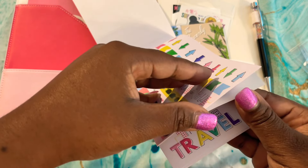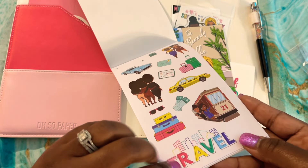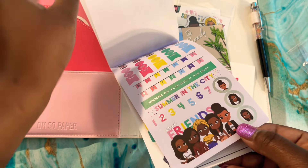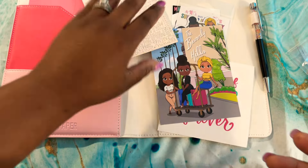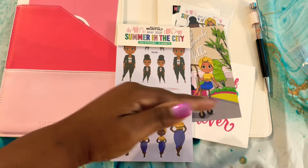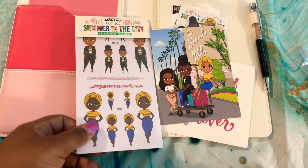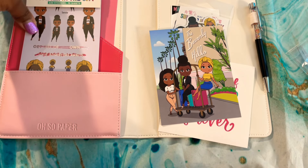I've probably skipped some pages, but you're not here for a flip-through — you're here for the unboxing. This just gets you a peek inside. 'Summer in the City' — this is just so cute, very cute. Before, the sticker books looked like they were about half this size but were always packed with stickers and always going with a beautiful color scheme. This one looks like it's perfectly designed to fit in a planner pocket.